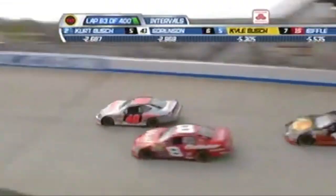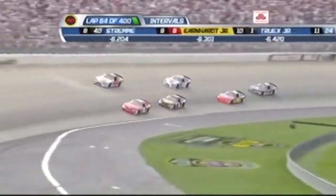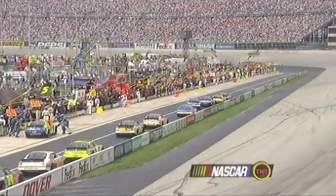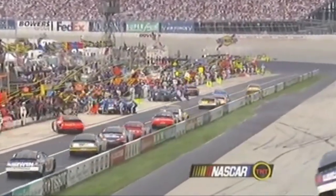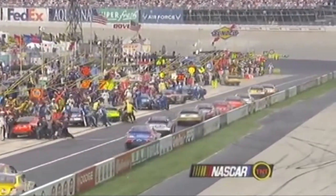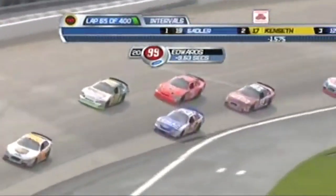And this is what happened with the 99 car of Carl Edwards. Watch Earnhardt go underneath the 40. Yeah, let's see. The 99's at the front of the line, right. You see Newman just turns in, and the 99 turns in real sharp, but he missed it already. So he's got to put it in reverse, back into his pit box. Well, that's all well and good, but you're going to lose 15 positions doing that. Just that little mistake will cost you that much on a pit stop. He was leading when he came to pit road. He's now 20th, Marty.